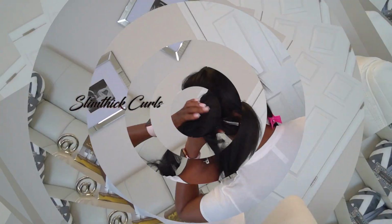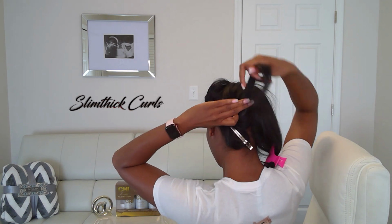And after the curl has been formed, I just hold the curl formation in my hand until the hair cools off, and then pin curl my hair in the direction that the curl was made in and clip it up with a duck clip. And here I'm just showing you how I pin curl my hair.